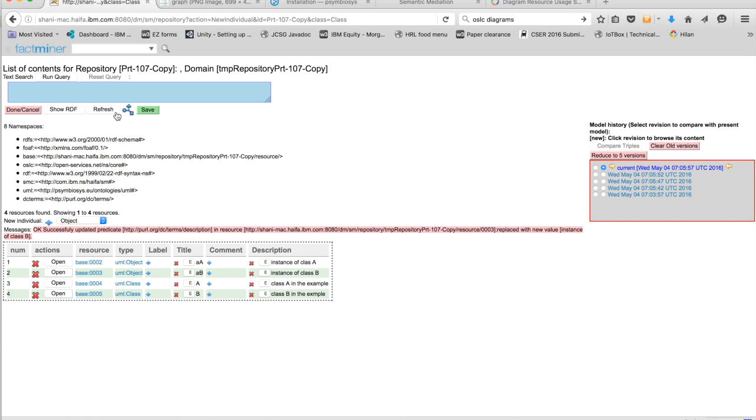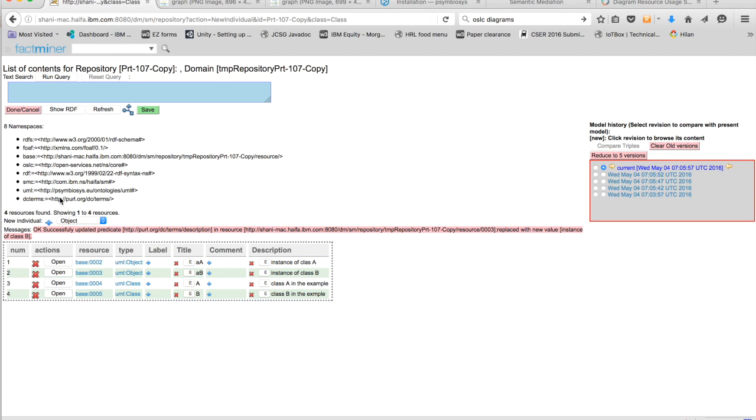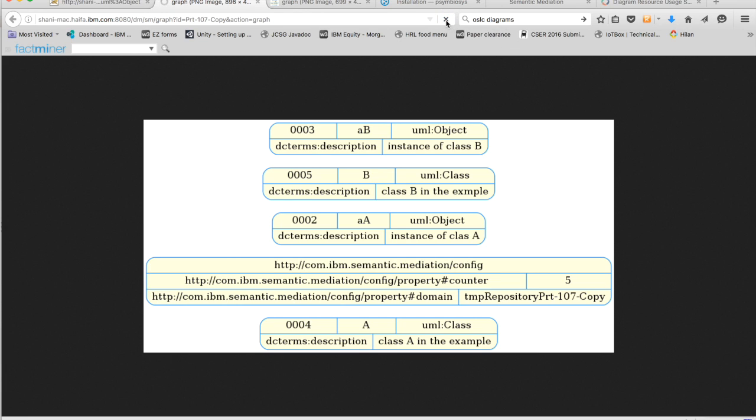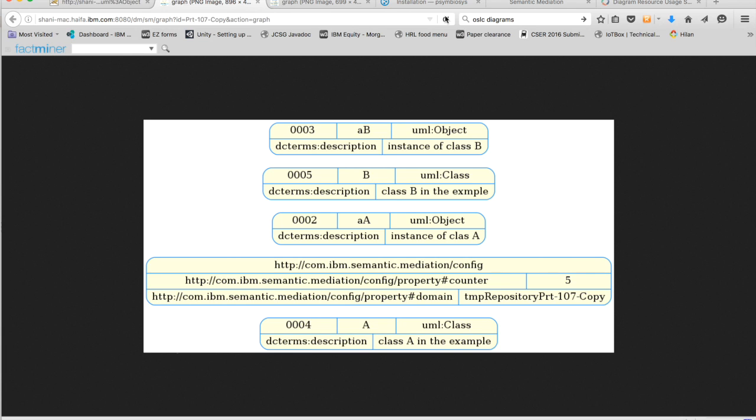Now if we look at this graph, we can see that we have these four resources. What's nice is that we can delete full resources. We could delete full properties or edit them with this button. Or we can delete full resources. When we do this, the resource gets this icon, so we can undo the delete. Nice thing about the graphics is that if you look at the graphics now and refresh it, you see how resources that are about to be deleted are marked over here. And we can undo this. And of course the graph will show that it's back.